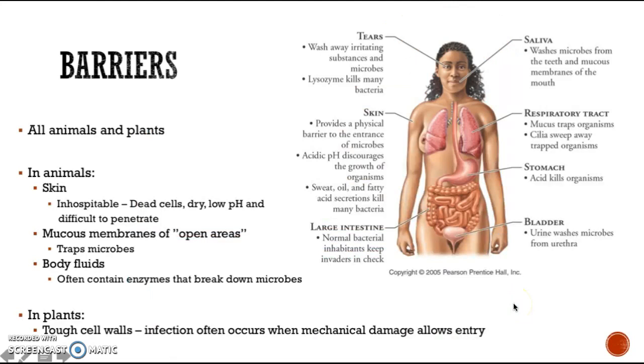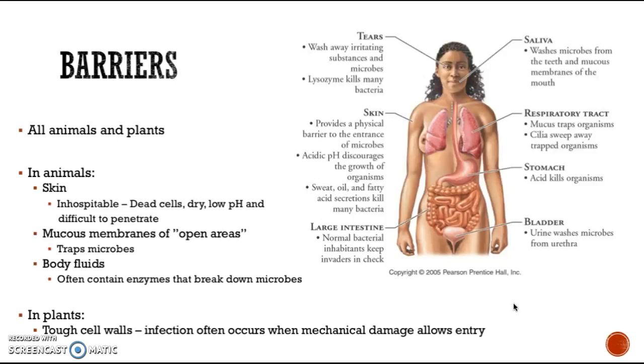So let's start by looking at barriers. All animals, all plants have barriers to try to protect against pathogens. In animals, we're thinking things like skin, mucous membranes, and bodily fluids. So our entire bodies are covered with skin, and anything that has to be open and can't have skin there because it needs to allow for the diffusion of materials, for example, your digestive system and your respiratory system and your excretory system and reproductive systems, those all need to have a way to get something from the inside out or vice versa. And so you can't just have skin covering the mouth, then you can't eat.